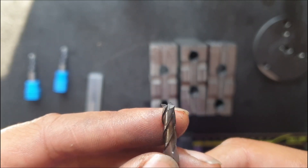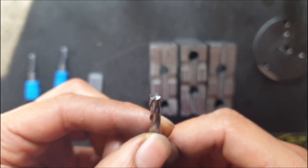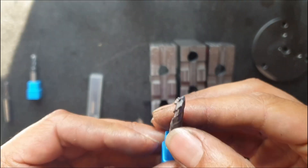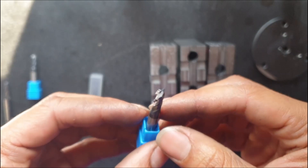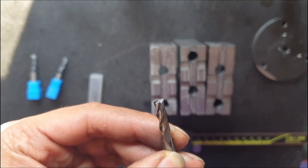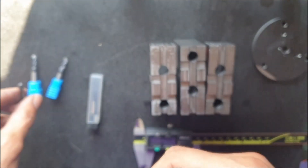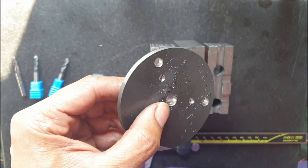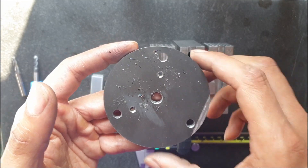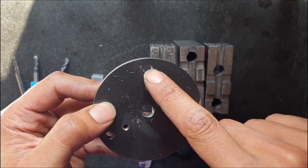I used an uncoated carbide cutter of slightly higher quality - I'm not sure where I purchased these from, but I've used this particular cutter quite a lot. It's also got a little bit of a radius on the edges which helps. Same settings, no problem at all. There are a lot of videos out there with people pushing non-rigid setups machining metals, and I think a lot of it comes down to the cutter you use. A cheap cutter can give really bad results. Better quality cutters are not that much more expensive - maybe a couple of pounds per cutter, so definitely worth it. The uncoated cutter did burn up the wall during a finish operation, but the cutter itself came out fine. On the pretension ring, I hit the e-stop and never reset the machine, so the software didn't have time to react and the tolerances on the circle are pretty poor - but I never actually used that for anything, I was more concerned about the hole locations.